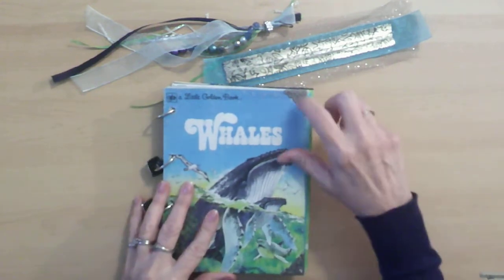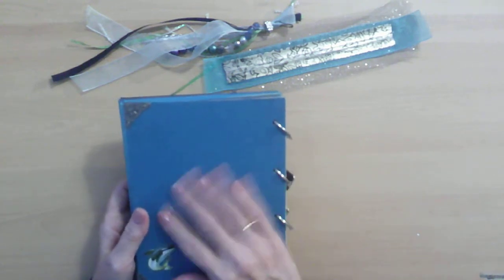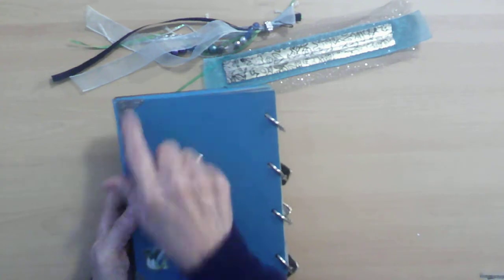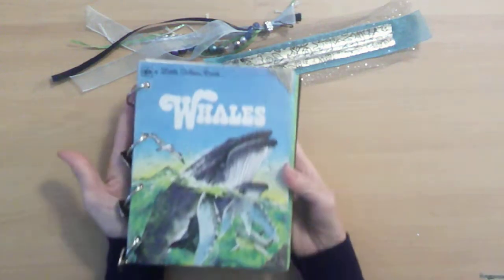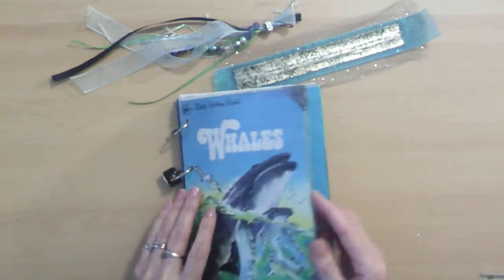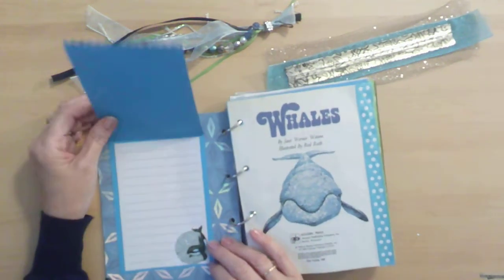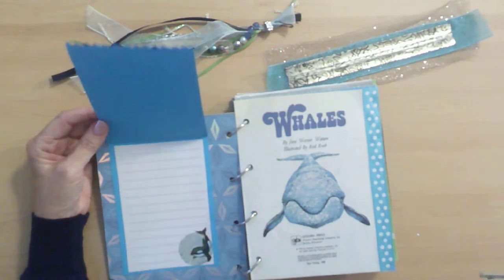The whale has those metal corners on the book. I covered up the back with this — I kept thinking this fabric, but it's not fabric, it's just a textured paper. I put a little whale on the back here with the middle corners. In we go — whales. The story is complete and in order. Here's a place for your name, you can write your name, the date you started your book. Place to write down your first thoughts of the book, and you can always come back and write in other things too.